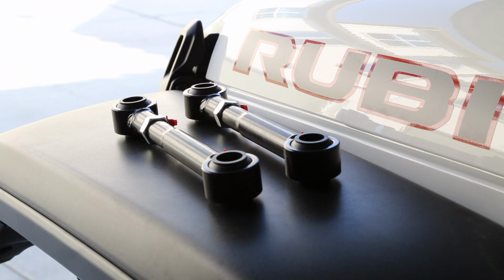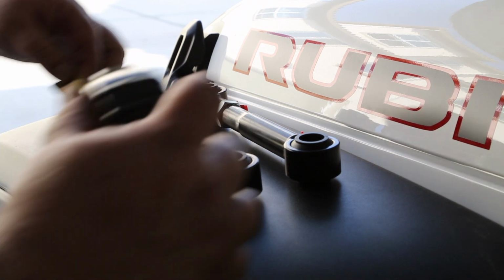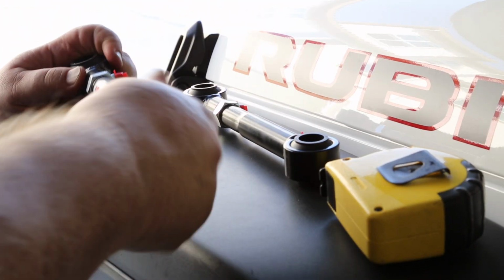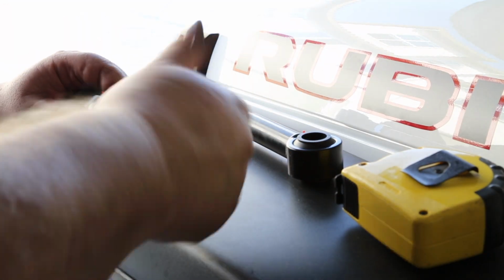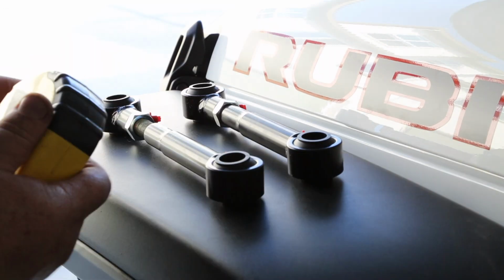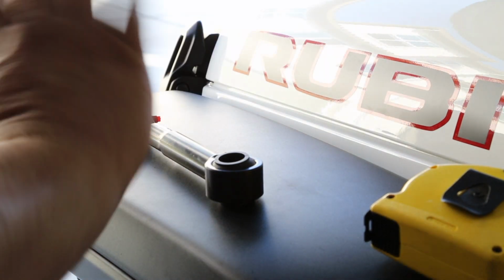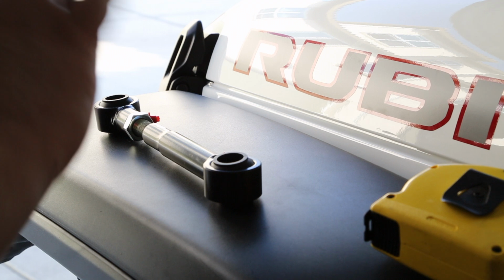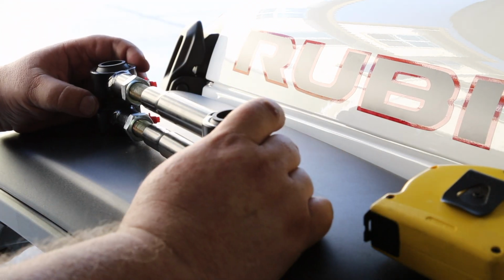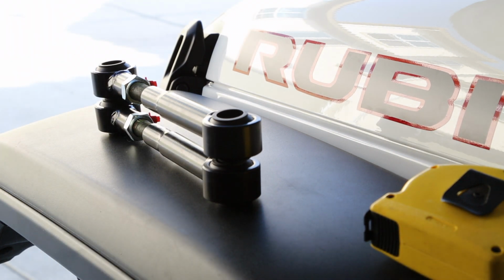Now it's time to set the new sway bar end links 9 inches center to center. And that is right at about 8 inches. So we've got to expand that a bit. And that's 9 inches. And again, just like the rear sway bar links, we'll just match them. And there we have it. Both of them set at 9 inches.